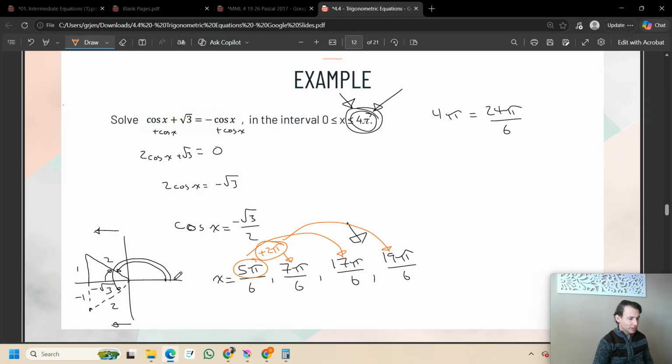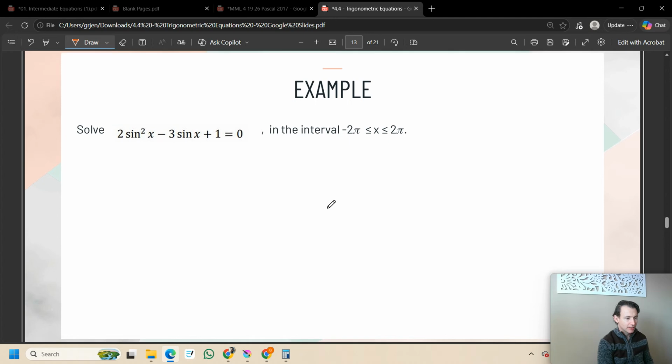You could also just see it this way, right? Here we are, pi, 2 pi, plus 5 pi on 6, 17 pi, plus another 1 2/6 of pi. Okay, and then we get to that one. You could visualize it too, or you can just use my trick of just add the period. You just add 2 pi. This is so easy. Okay, let's keep going.